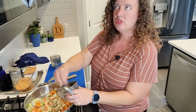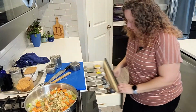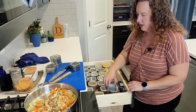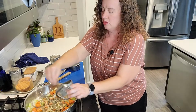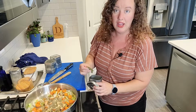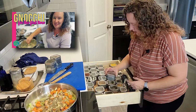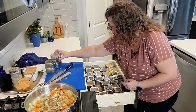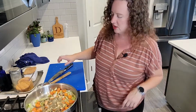Oh, sage might be good in here too. Well, do we want to add sage? Let's add the sage. I'm trying to use more sage this season. It's not a seasoning I cook with very often. I used it very recently, fresh sage, in my gnocchi dish. Just 1 bay leaf. And then this is dried, obviously. Now I get all these back in the right order. Hey, I think I did it. I actually took the time to alphabetize them, so now I'm trying to actually keep that up.